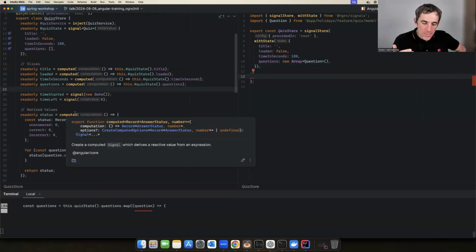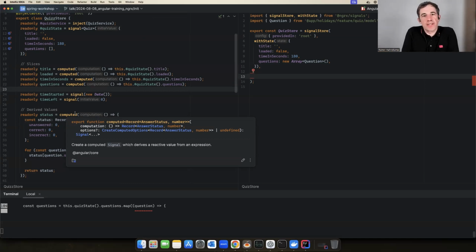And this is now the time where it is important to understand the second advantage of the SignalStore, namely that it enforces this structure. With the service, you can kind of mix things up. You can start with slices, then maybe comes a computed, then comes another slice, then a method, and then another slice.